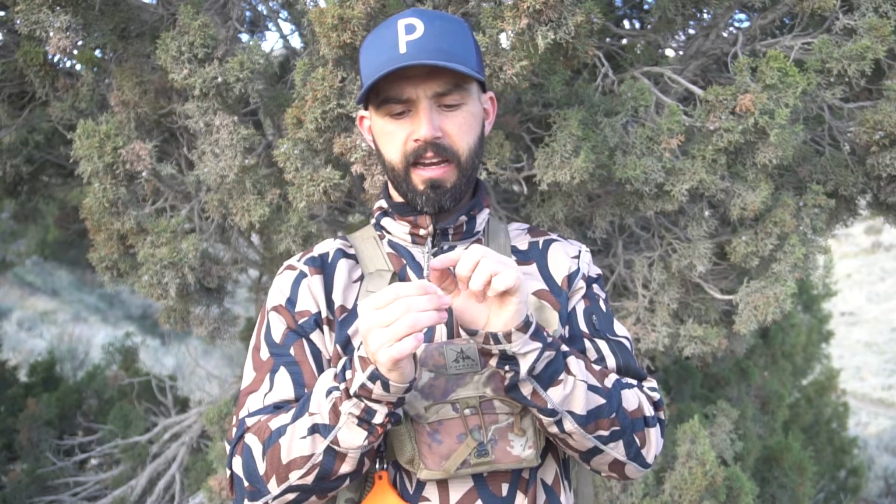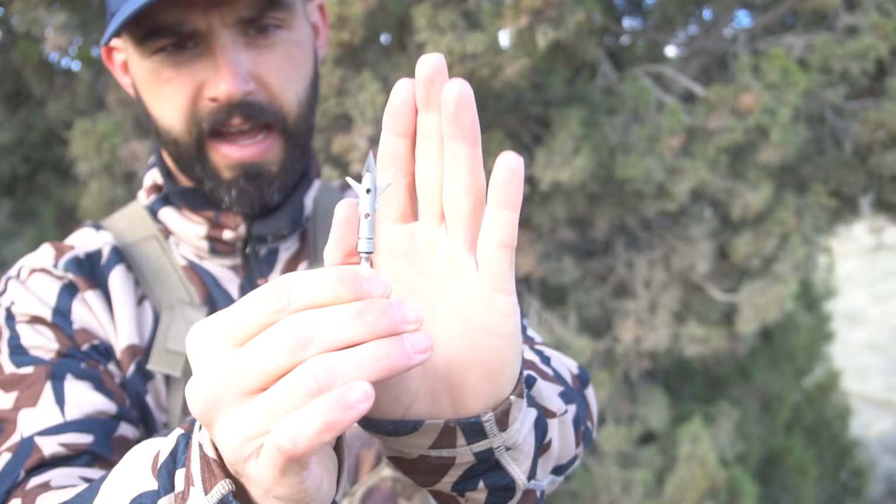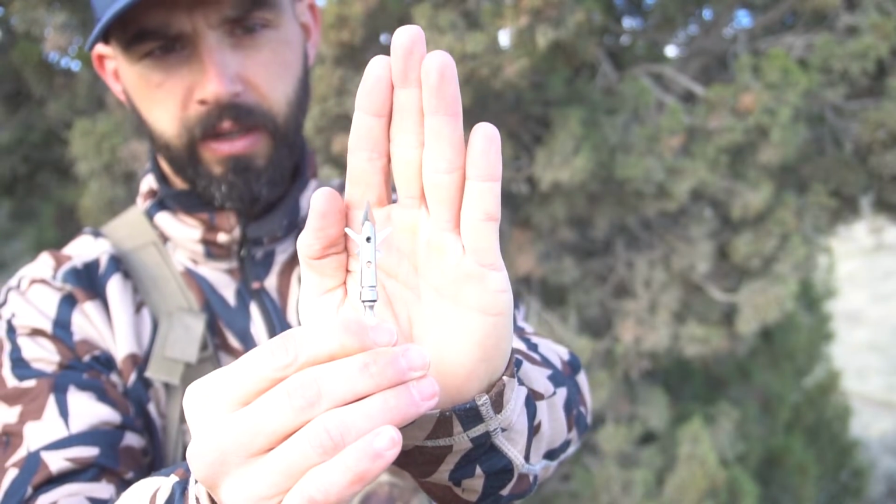What's really cool about this broadhead, I'll show you the blades here in just a minute, is it comes with a little set screw. Get a little close up of that little hole right in the middle. So you can take that set screw, put it in there, and that will prevent the blades from opening. So you can actually practice with the exact head that you're going to use on your hunt, which I think is pretty unique. So that's a big plus in my book.